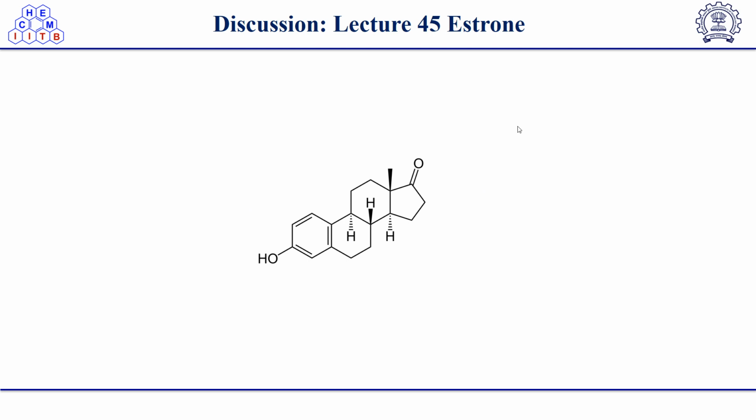The next total synthesis was the Tietze synthesis, completed in 1996, where the key reaction was double Heck reaction, and the starting material is Hajos-Parrish ketone. Then another total synthesis was the Vollhardt synthesis of Estrone, which was completed in 1980, utilizing a diene as the starting material, and the key reaction is the 2 plus 2 plus 2 cycloaddition reaction.